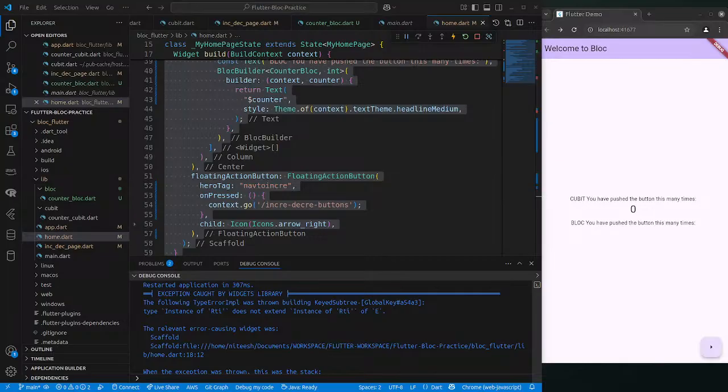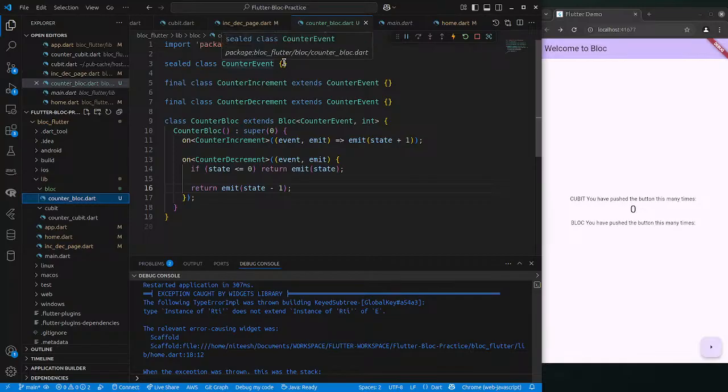Subtype instance of RDI does not create instance of RDI of E. Okay, counter block and filter plus the counter here.